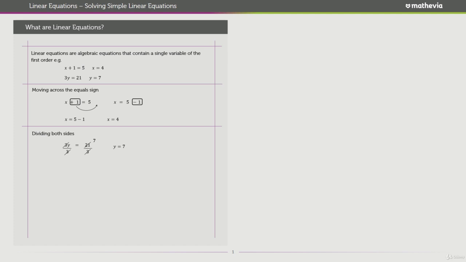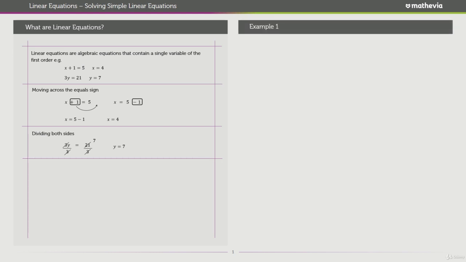So the general idea is to eliminate. Anytime you have a number multiplying a variable, you pretty much just divide both sides by the coefficient, the number multiplying that variable. And once you've understood these two things, you can solve pretty much any linear equation. So, let's go ahead and do that.